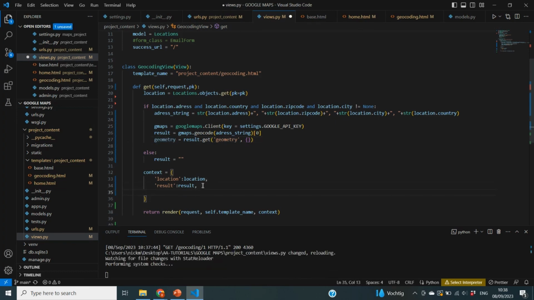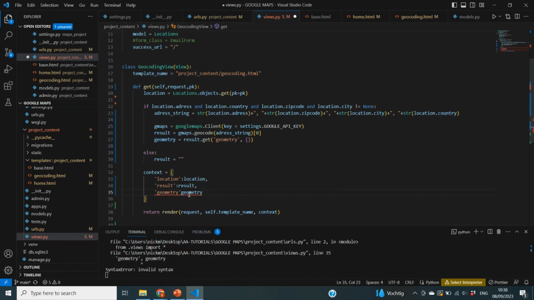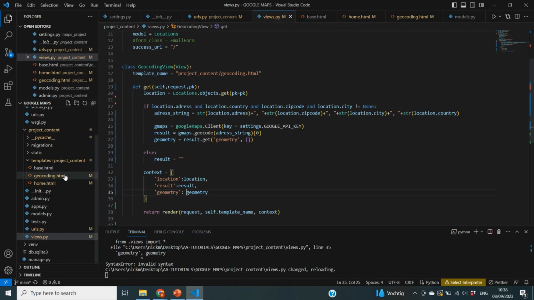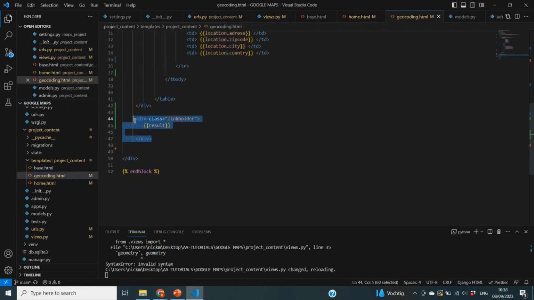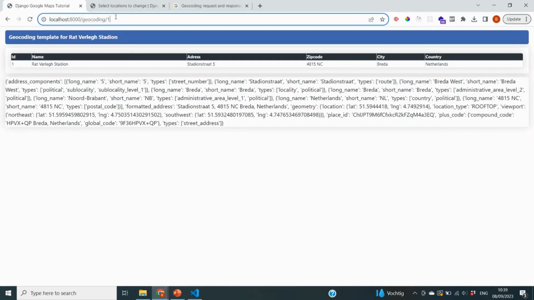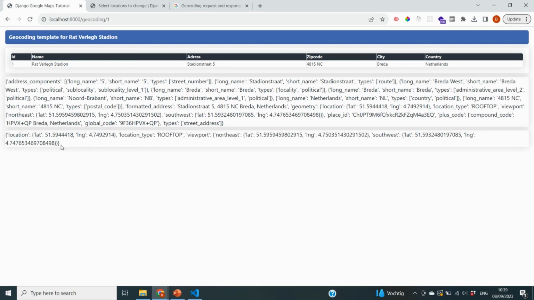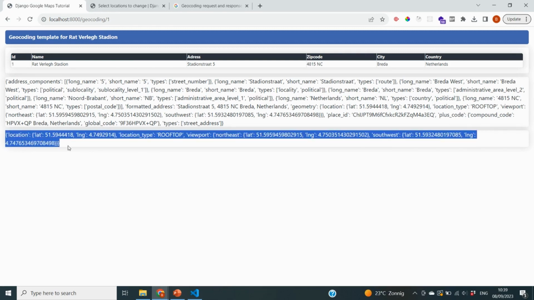So I need to now pass this geometry variable to my template. Oh, it needs to be like this. And let's go to our template, and I'm just going to copy the result one just to show you the difference. And then go geometry. And now when we go back to our app, we should see another response below. Yeah, and you can now see that we only get the information that is inside of geometry.